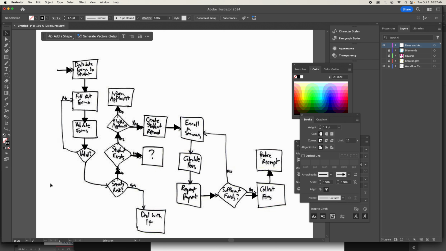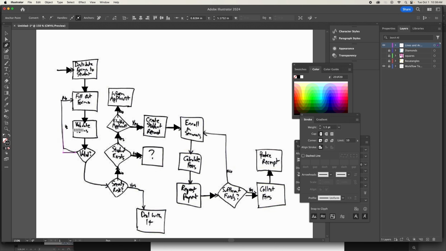Okay, so now let's do these long ones. Take your pen tool. Click first. Hold your shift key so your line will go straight. Hold your shift key again when you go up. And hold your shift key here.